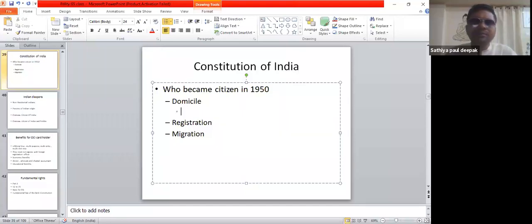But if you go and ask them which one is the motherland, what is your motherland? They will be saying that UK is their motherland. So should we give citizenship for them also? No. So that is why the court has clarified domicile in India means intended permanent residence. Intended permanent residence.